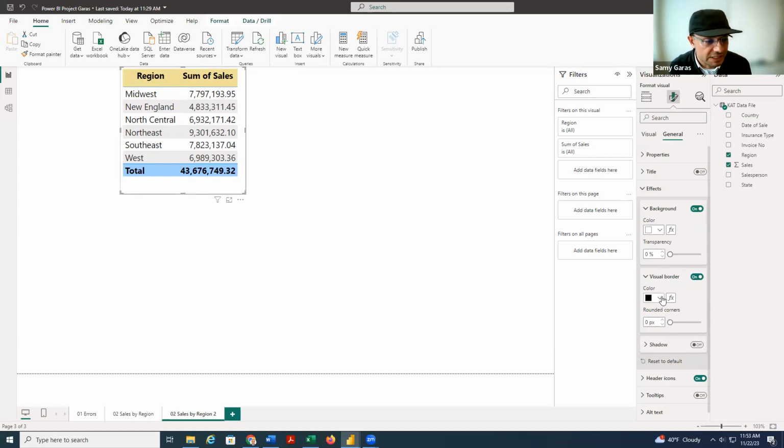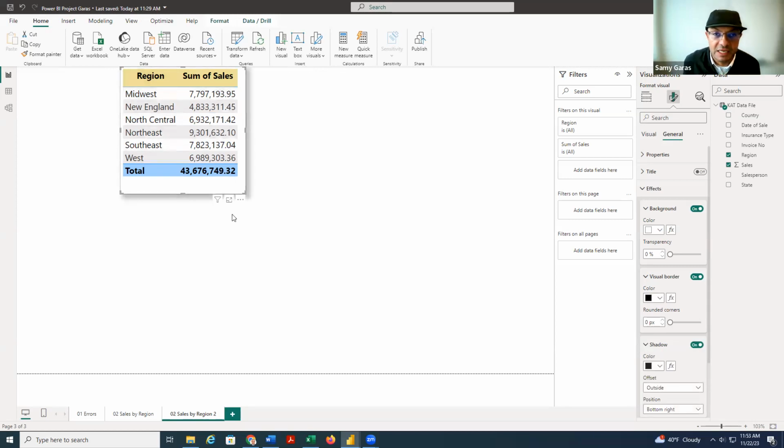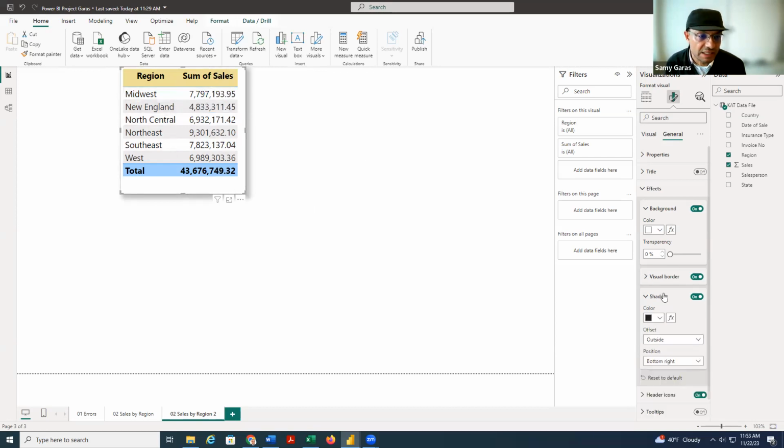And then here you can see the color. And once you make it on here, you can add a shadow for this one. So you can see that the table has a shadow just for the visualization to make it attractive for the people to see. If you don't like the shadow, you can drop it off. But I'm trying to show you the different options. We can use it for our table.